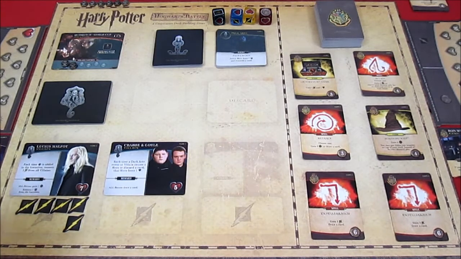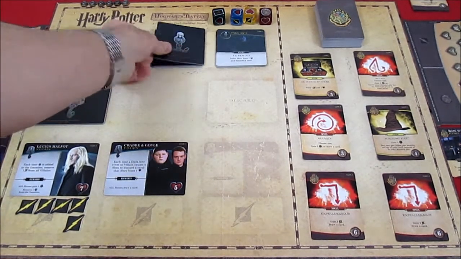Harry was knocked out in the last episode. He's back to full health now at 10. Ron is down to 3 health only, so not the greatest. Well, let's have Harry go first.